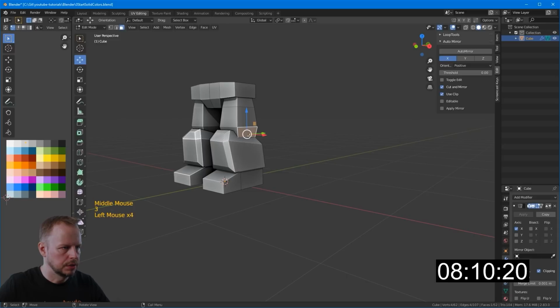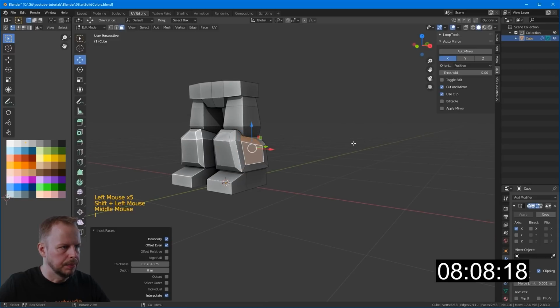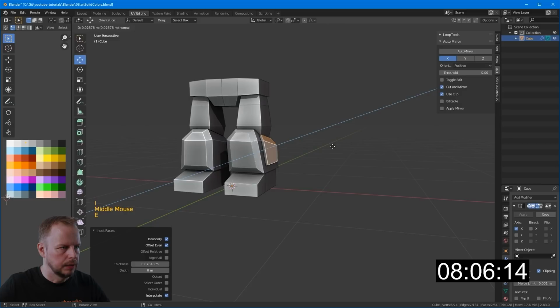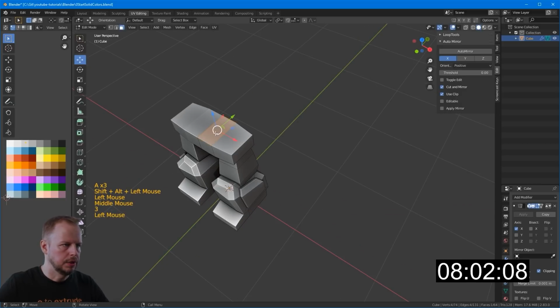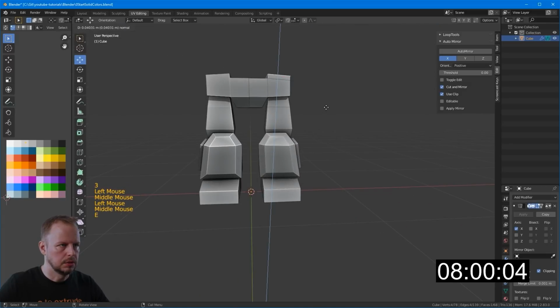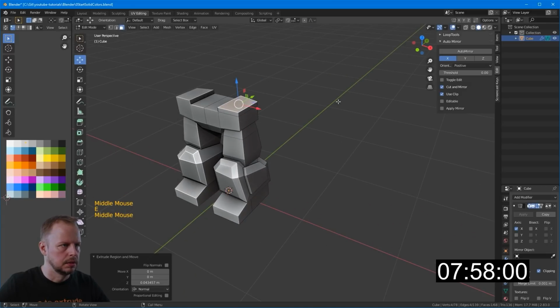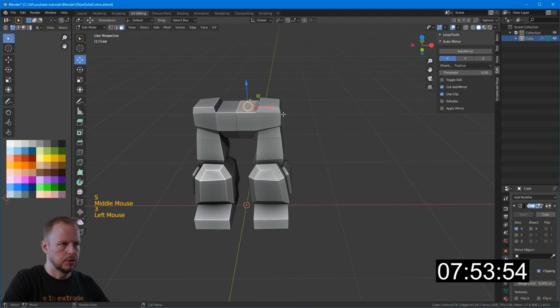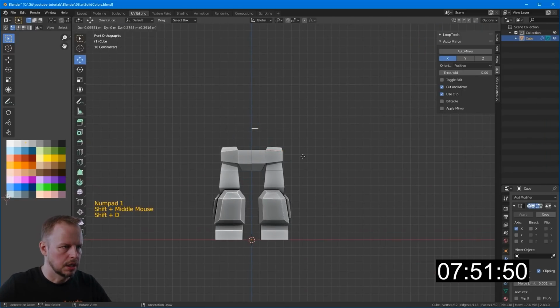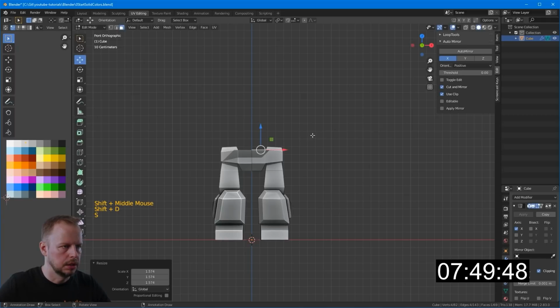Here we'll do some feature as well, maybe to break up the, and E to extrude that one out, maybe like that. That's okay. And then we'll do the here. Maybe I'll E to extrude that one as well. S to scale it. S to scale that one down. Here we'll do the torso now. No, that is the torso, so this is going to be the lower part. Oh, well, that's the pelvis.